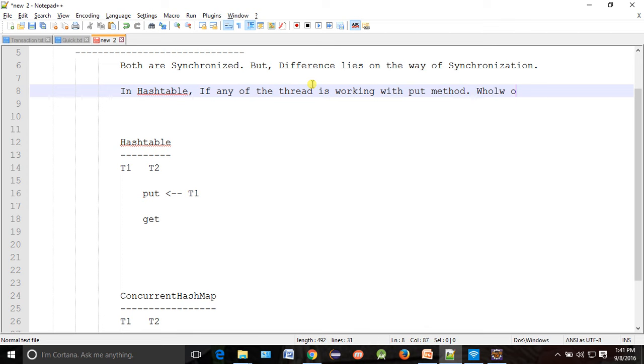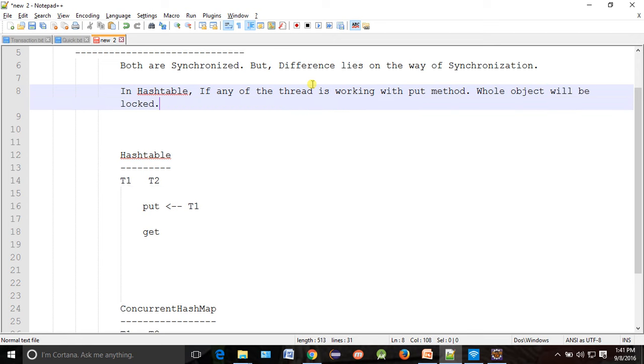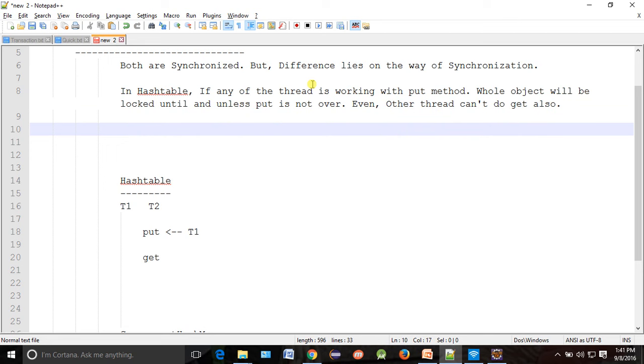The whole object will be locked until and unless put is over. When put is over, then only another thread will be able to work with it. So even another thread can't do get also. So get is also locked. Another thread cannot do get, and cannot do put also.